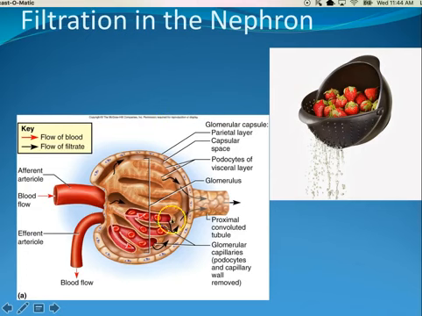So here on the left-hand side, you've got a picture again of the glomerulus along with the Bowman's capsule. And again, remember the two of those together, both the blood vessel, the glomerulus, and the Bowman's capsule or glomerular capsule put together are called the renal corpuscle. Okay, I like this picture that I found on the internet because it really makes me think of how the glomerulus works. So imagine this as a glomerulus. It's got lots of holes in it. So again, it's the blood vessel with lots of holes in it.